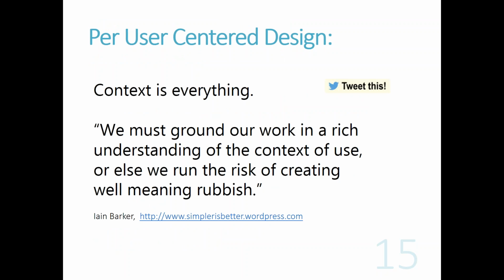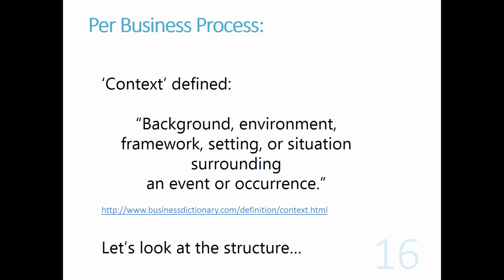The sense is not lost on us, though, that if we simply develop content without context, then very likely that content will have little meaning once someone finally arrives at it. We want to try to avoid that. And with a little bit of design, we can do that. Another way we can look at it is by a business process definition, where context is defined as the background, the environment, the framework, setting, or situation surrounding an event or occurrence. That's a prescient definition because it actually has some structure to it, and we'll go take a look at that structure.